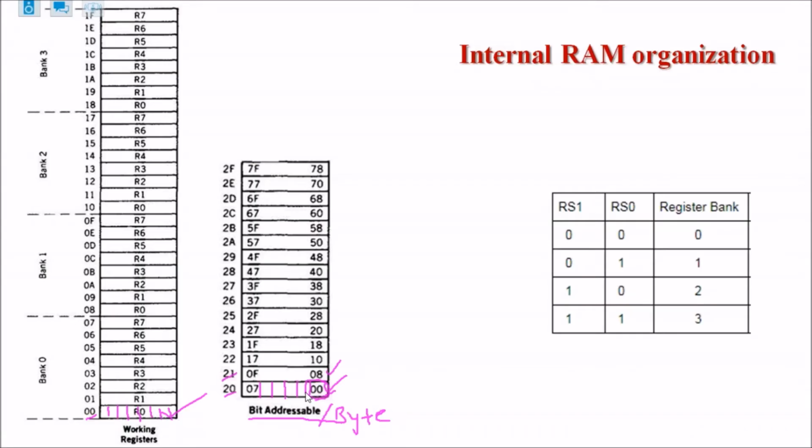The next bit address is 01H, the next 02H. Because 8 bits of data can be stored here, the last address is 07H. The next address for the next bit is 08H, then 0FH, 10H, 17H. All these addresses written here are bit addresses. You can read or write one single bit if it is bit addressable. This is bit and byte addressable. If you want to read or write the whole byte, you can use these addresses which are written externally.